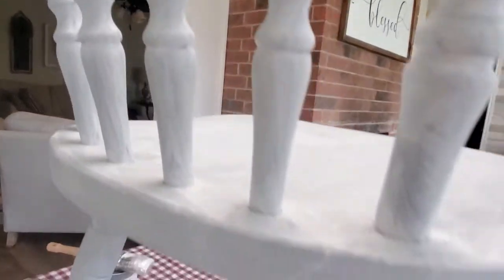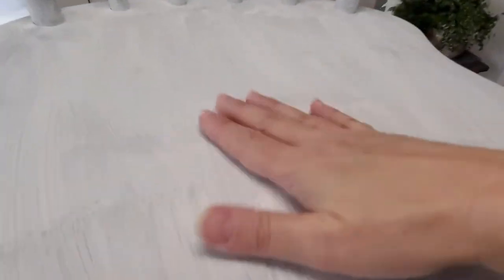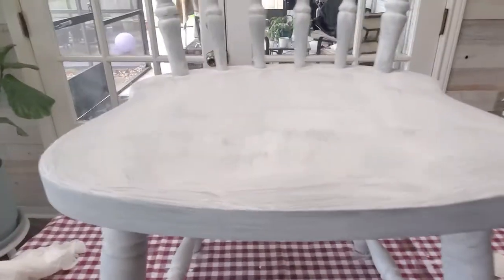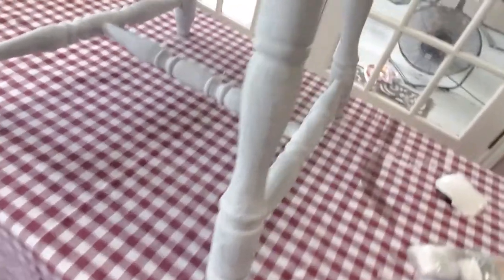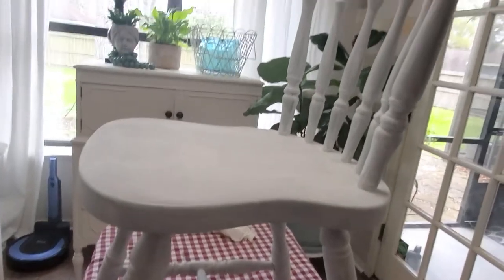There's a little spot I missed — that's okay, I'll grab that on the next go around. Now, if I was painting a table it's probably already dry, yeah it's dry, and I could go ahead and do a second coat. But because this is a chair and I didn't get to do the bottoms of these spindles, I'm going to flip the chair over, get anything I missed from the bottoms of those spindles, and then flip it back over and do a second coat.